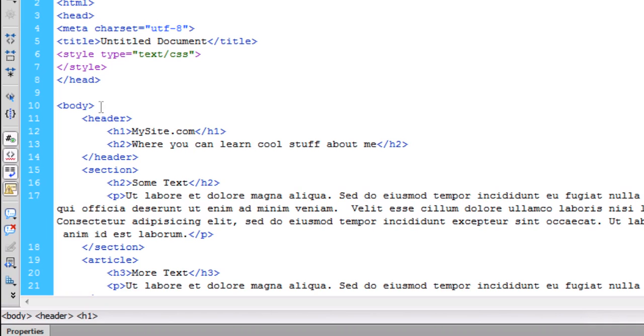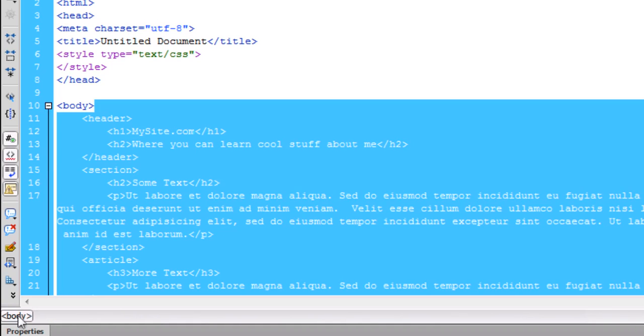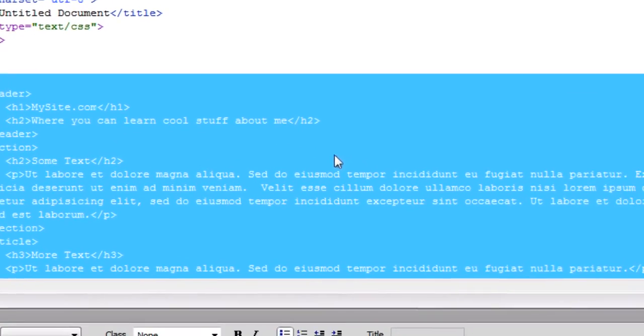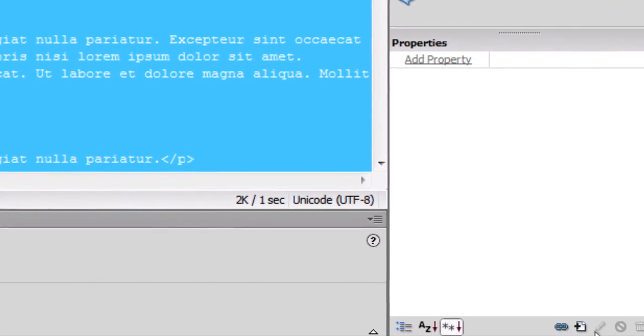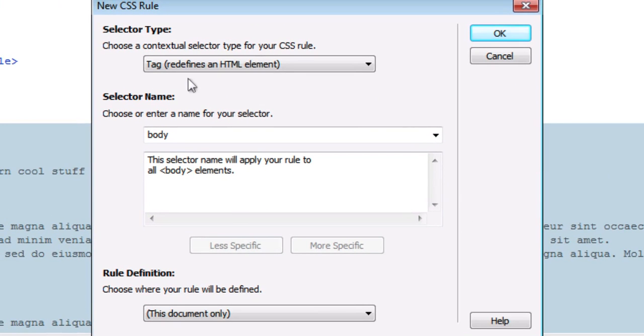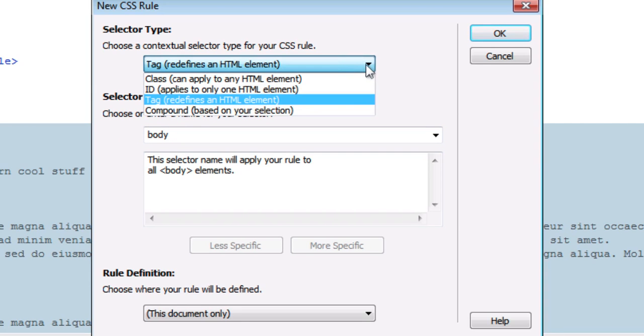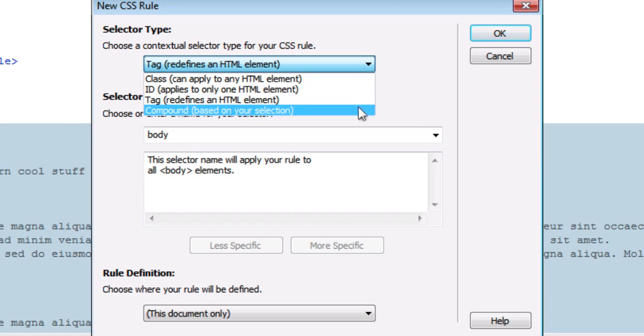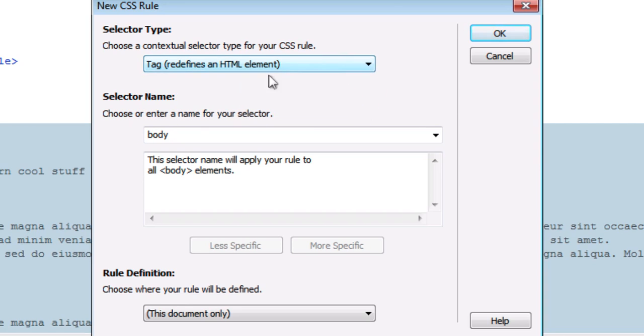Our first CSS styles are going to be for the body, so let's have the pointer over here, and click on this body. So now it's going to select the entire tag, and we come down here to the bottom corner where it says New CSS Rule. It looks like a little page with a plus button on it. Click that, and now it already knows that we wanted to select the body because we had selected it. Just make sure yours might not say tag, so you click down here, and you can select either a class, ID, tag, or compound. It should be on tag, and you press OK.